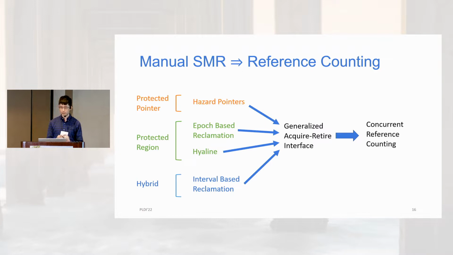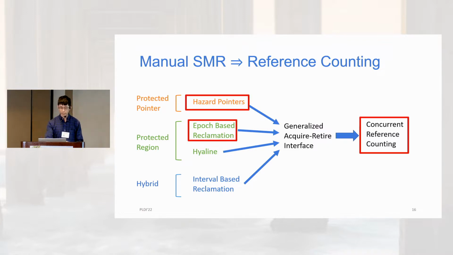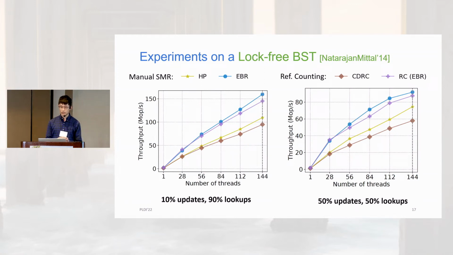So we've implemented all the variations of reference counting shown on this slide in C++ and ran an extensive set of experiments on them. But for this presentation, I'll just focus on hazard pointers and epoch-based reclamation to avoid cluttering the graphs too much. For the graphs here, we applied some different reclamation schemes to a lock-free binary search tree by Natarajan and Mittal, and we measured the overall throughput of the data structure. So higher is better. The graph on the left represents a lookup-heavy workload, and the graph on the right represents an update-heavy workload. Both experiments were run on a machine with 72 cores and 144 hyperthreads.